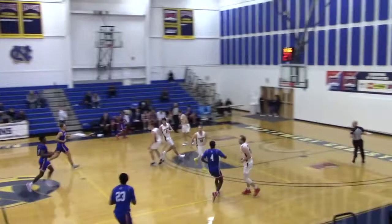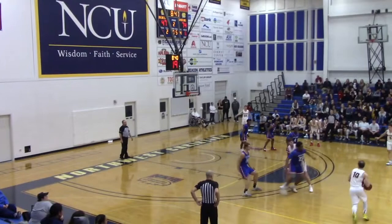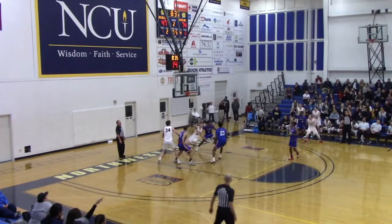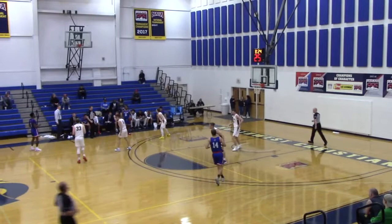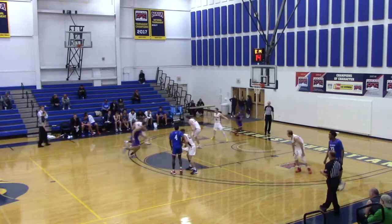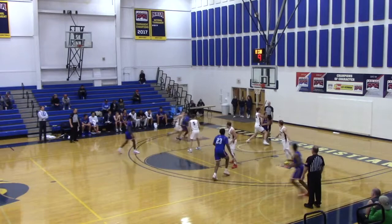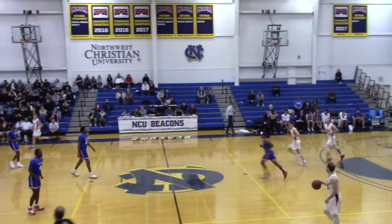NCU down big — 8:40 to play, they'll have to go on a run here soon. Schlebaugh misses a three, gets his own board, drives inside — second attempt, no. Now controlled by the Warriors who are pushing the pace. Jordan Johnson on the left wing — Isaiah Milan, the dynamic 6'1" senior guard, 10 of 13, 24 points. Pick and pop — Austin Dill sets the screen, gets it as he rolls, drives — reverse layup, can't spin it home. Medeiros cleans it up off the offensive board. 76-47. Those second chance opportunities killing NCU — 14 second chance points for the Warriors, plus 10 over NCU.